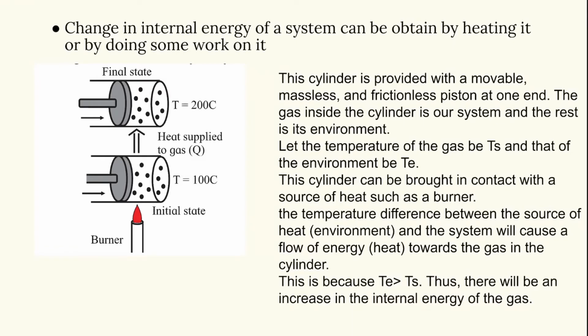The cylinder can be brought in contact with a source of heat such as a burner. The temperature difference between the source of heat and the system will cause the flow of energy towards the gas in the cylinder. This is because the temperature of the environment is greater than the temperature of the system. Thus there will be an increase in internal energy of the gas. So change in internal energy can be brought about by providing some heat.